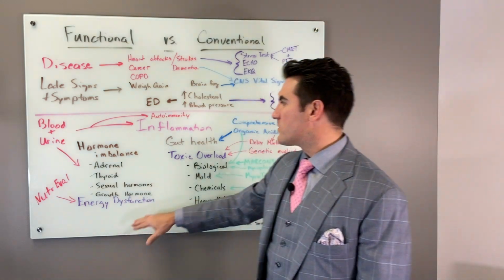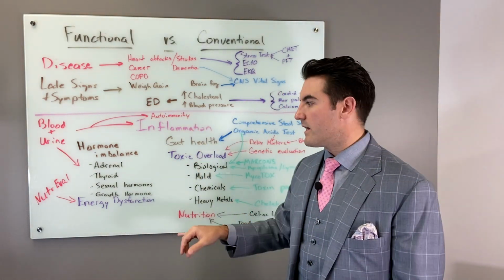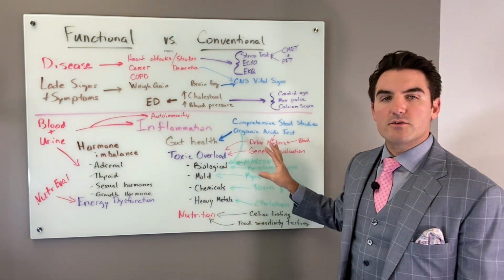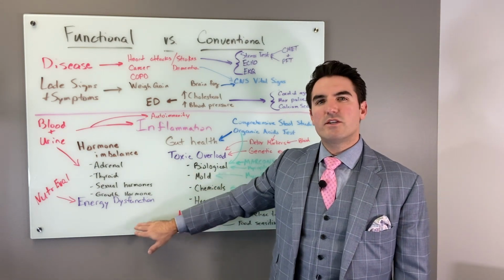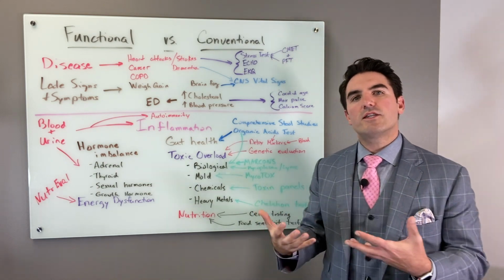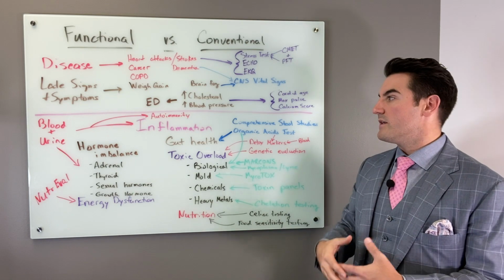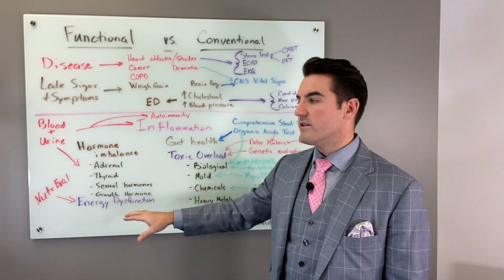Energy dysfunction, that is wrapped into inflammation, although I don't have it really labeled very well in this diagram. But anything that causes inflammation, any kind of hormone imbalance, nutrition dysfunction, any kind of toxic overload causes energy dysfunction. And it's almost like when the energy gets affected, the immune system goes looking for whatever the problem is. And when the immune system goes looking for it, that's inflammation, and it actually causes further energy dysfunction.